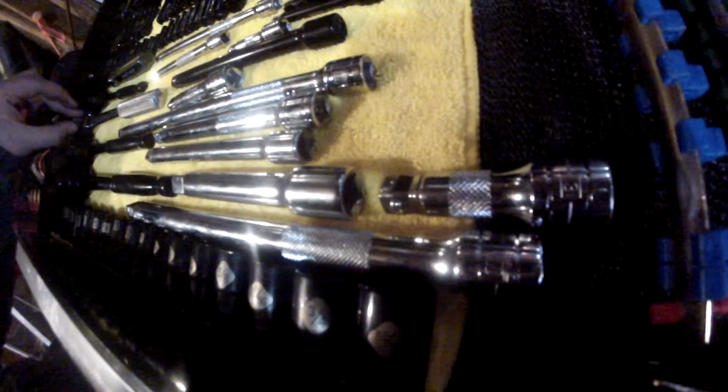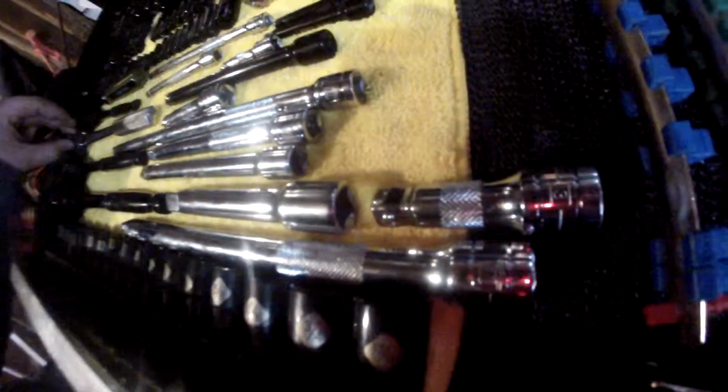And just in case I want to take the sockets I need, if I'm working on the bike and I don't want to be right beside the toolbox, if I want to do it outside, I keep a couple of different socket rails, one for each drive, just in case I want to bring the more important sockets with me and work on the driveway. This isn't an indoor shop.